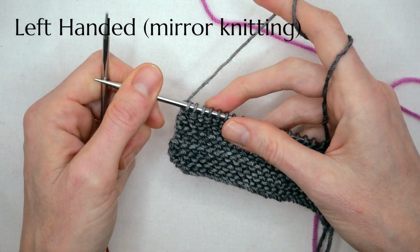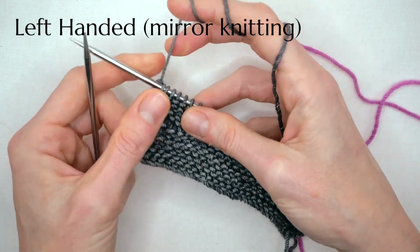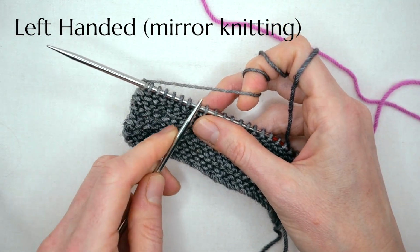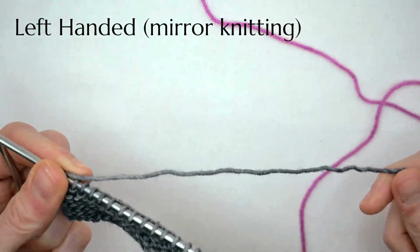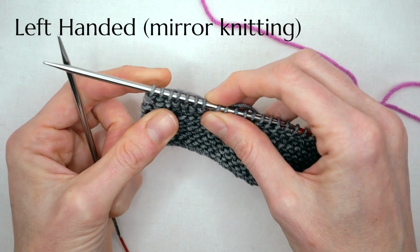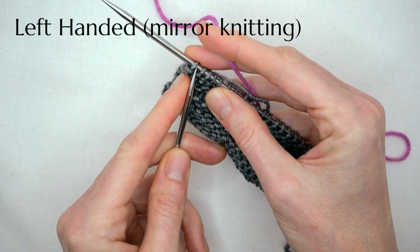So this is the yarn I've just finished working with. If I were to continue working with it, the yarn would come this way, and I would knit right with the yarn in this direction. So I'm going to move the yarn in the same direction it would go if I was to keep knitting with it, and then I'm going to join the new yarn.